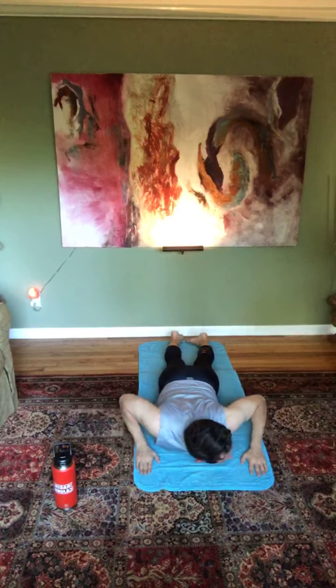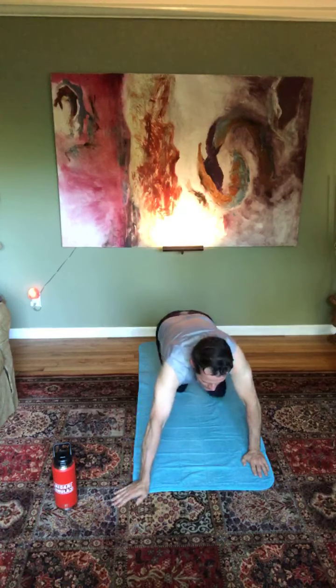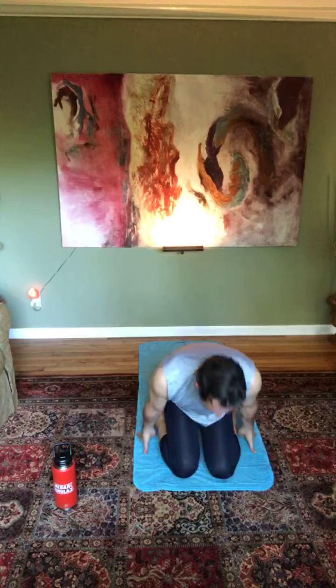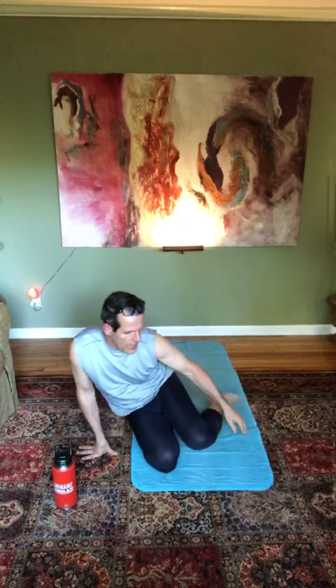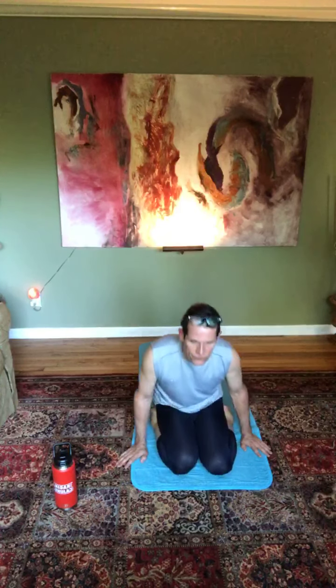Alrighty, hands underneath the shoulders. Come on up to the top of your mat and towel. It's time for fixed firm. If you're having any knee issues today, you can have one leg stretched forward and one leg back. And just go back one elbow at a time. Or if your knees are feeling good today, it doesn't matter how far or wide or close they are together. It depends on what you feel is right for you today.